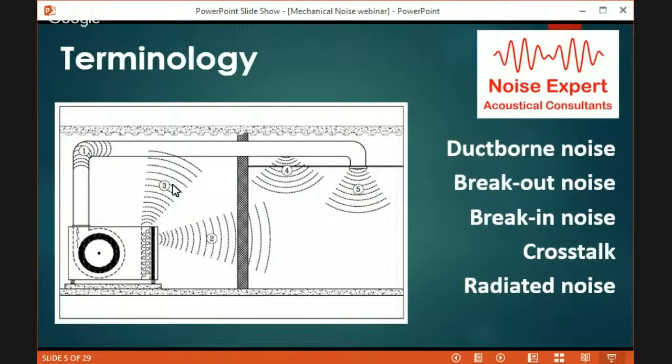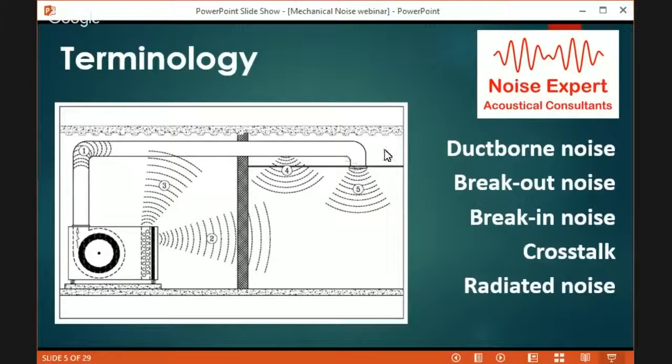So first, just to get a few definitions out of the way, duct-borne noise is the noise from the fan through the duct to the supply grills, or duct-borne can be the return path as well. From the registers, or if it's an open plenum, that would be a path as well. But that's going right to those grills. Breakout noise is noise that's coming out of the ductwork. Break-in noise would be noise going, of course, into the ductwork. But it's something to consider, especially when you locate silencers. The break-in can be an issue.